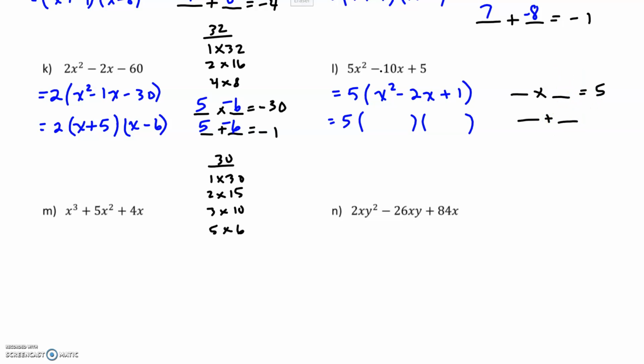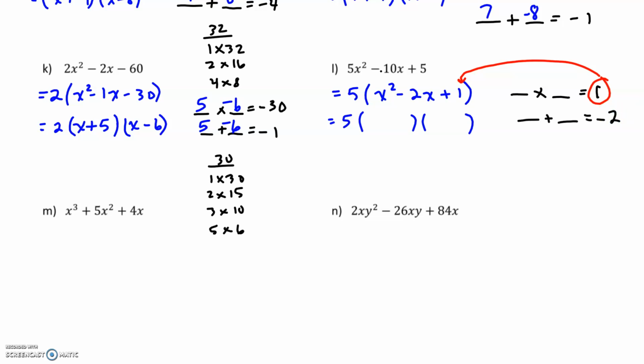Oh, I made a mistake. Let's point it out so you guys don't make the same mistake as me. I went to the original question and chose 5, and we don't do that because now we're factoring what resulted from factoring out the 5. So I need to change that to a 1. I'm actually kind of glad I made that mistake, so I hope that you guys don't do the same. So that needs to be 1, and then this needs to be a negative 2.